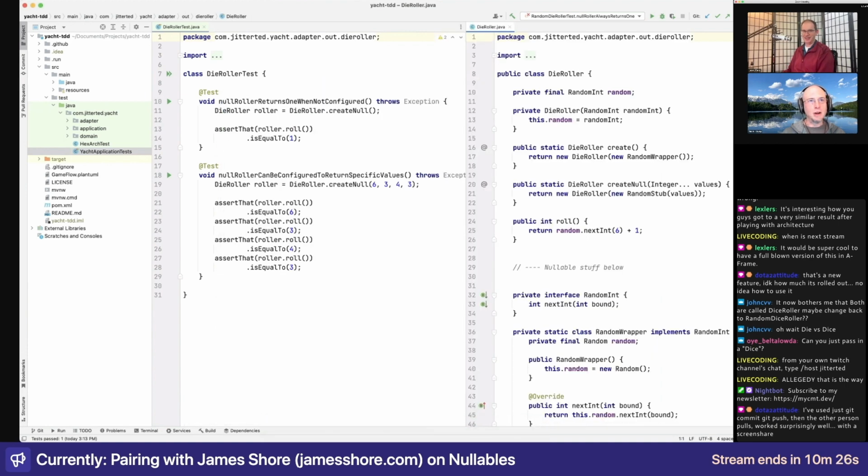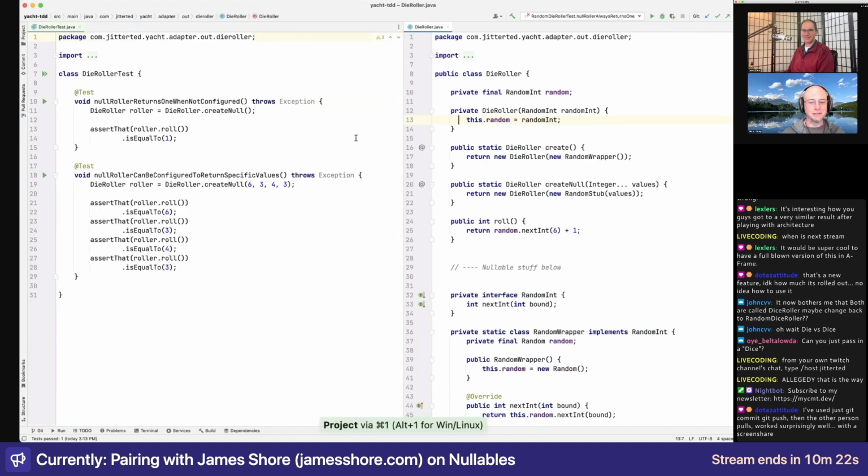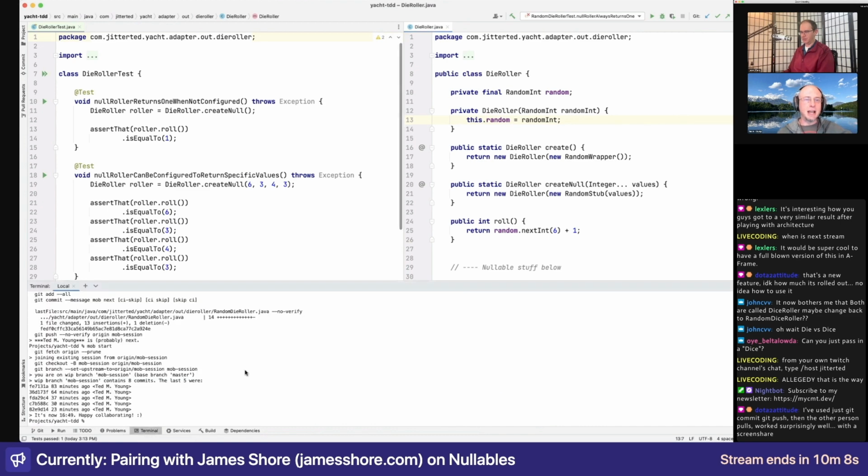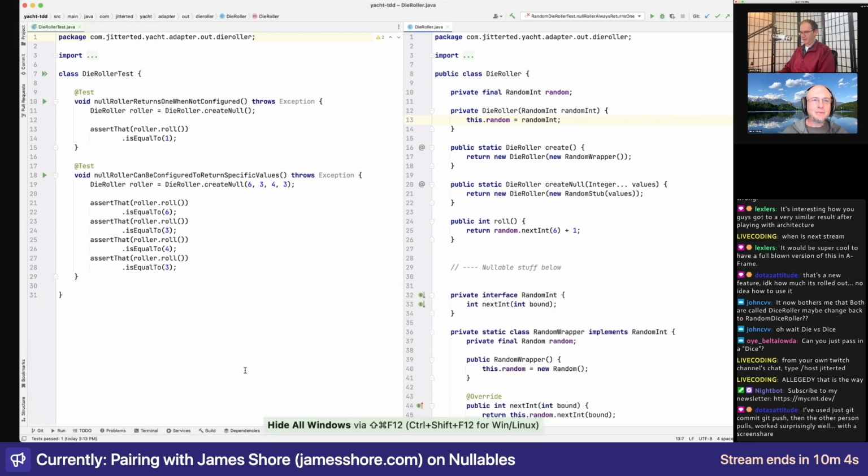You used Command 1 to close the project window, which is great. If you have multiple windows open, Command Shift F12 closes all tool windows. Oh, that's cool, because often I have the terminal open and the project, and now I have to close two. You can do it with one keystroke.